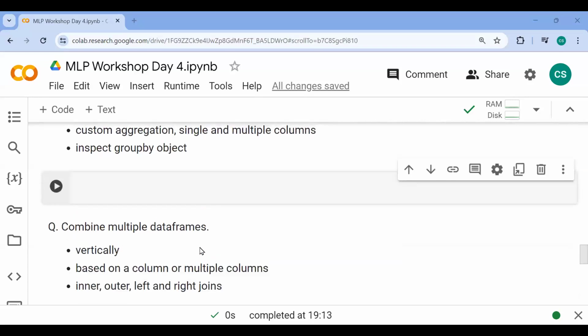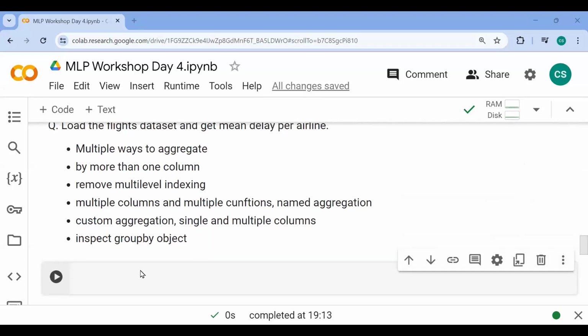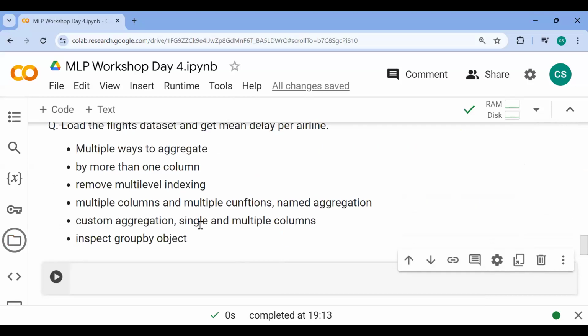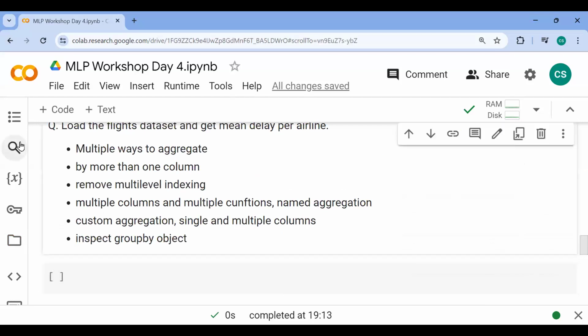Okay. Now, for this, I'm going to load a CSV file, which is flights.csv. This file you can find in the folder shared with you, the supplementary content. From there, you can load this file. I have already loaded it.